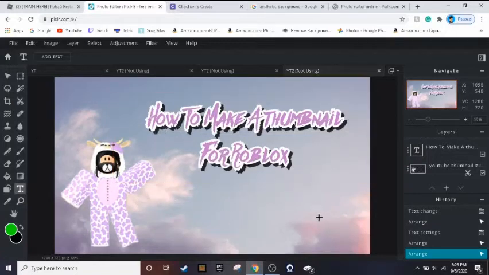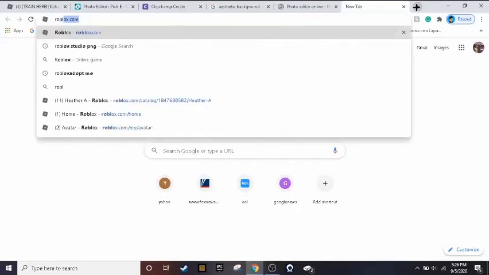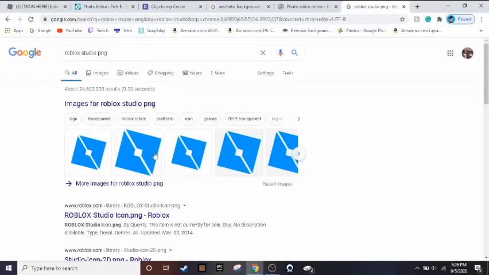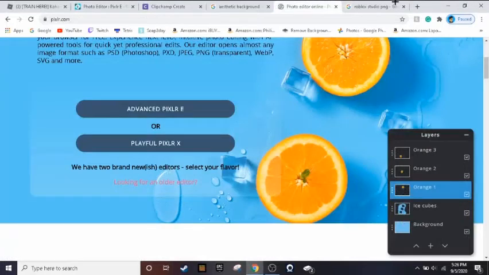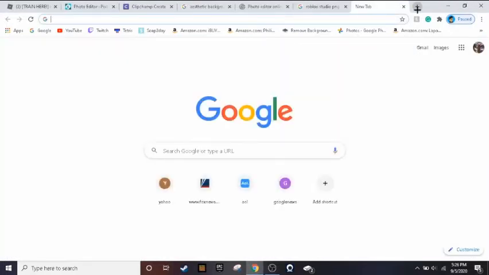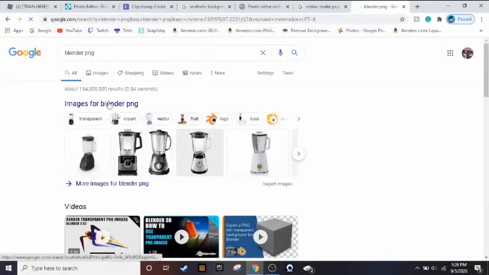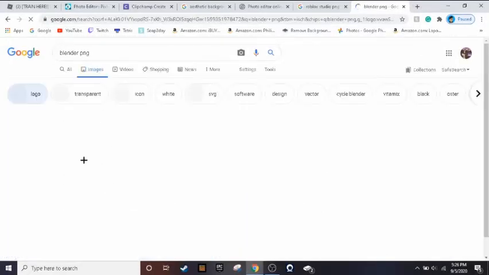But if you want to add the little pictures here, I'm going to go to, let's say, Roblox Studio PNG. I'm going to copy the one that's a PNG, save it, and then save the one for Blender PNG for the logo.